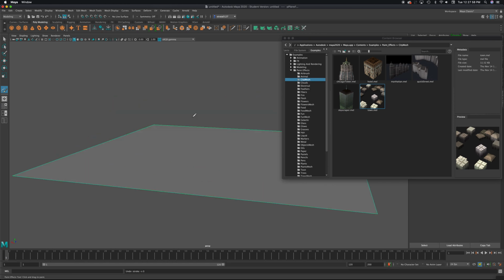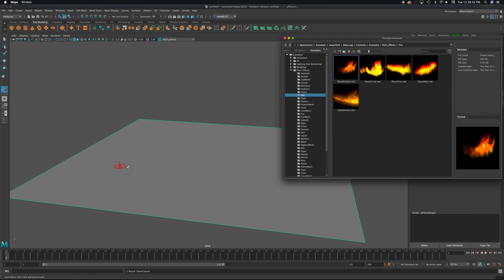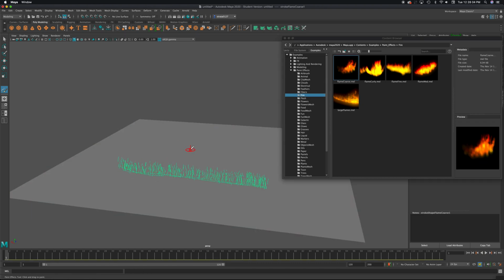I'm going to show you some of the ones that I like to use. Fire is a really good one. I'll just kind of drag some fire out here. And if I press play, a lot of these brushes animate. So the fire animates. You can see what it would look like rendered. I'm going to delete that. Let me show you. I'm going to drag that out again. You can see how small that fire is.